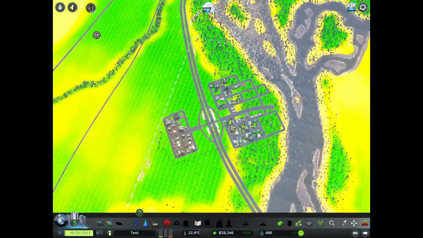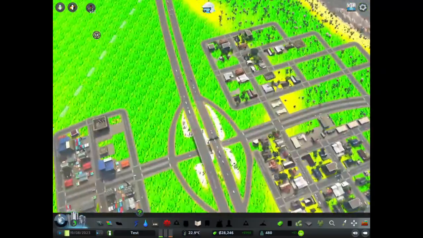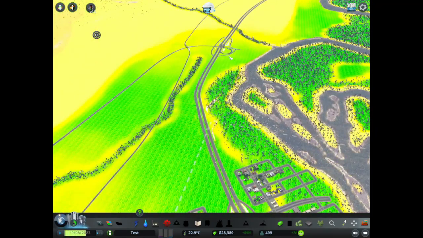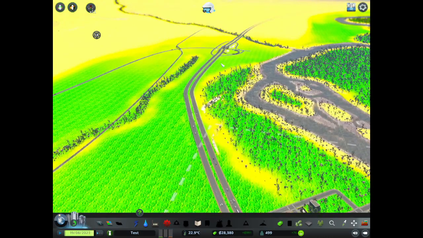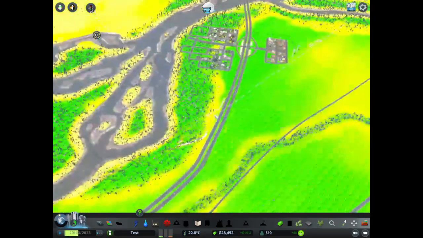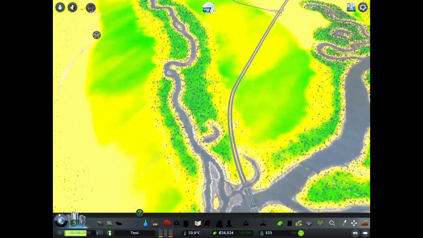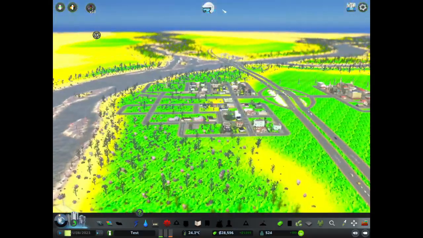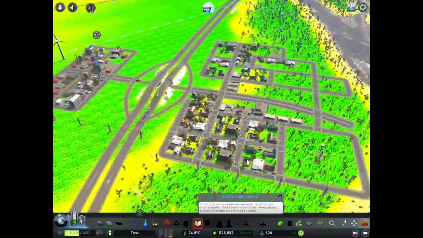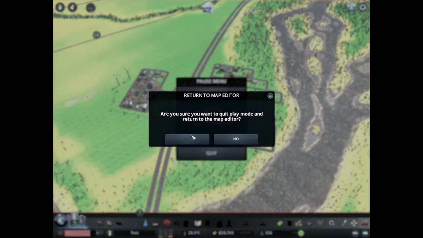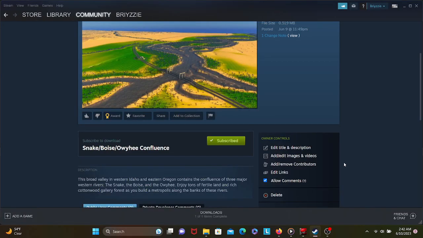Alright guys, the map works. I've been kind of checking on this intersection. I've been a little worried about it because it's not a usual intersection, but it doesn't seem to be too congested from what I can see. And I don't know about the other one, but I'm sure it works fine. And the little hamlet is growing nicely. So I am going to go ahead and exit out of the test. All right, it's all done.